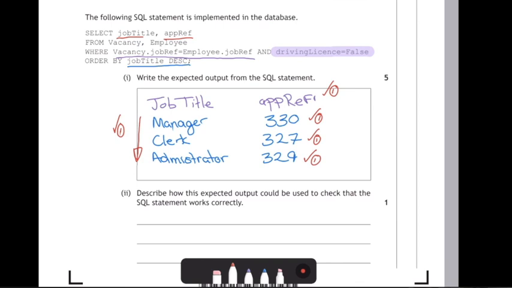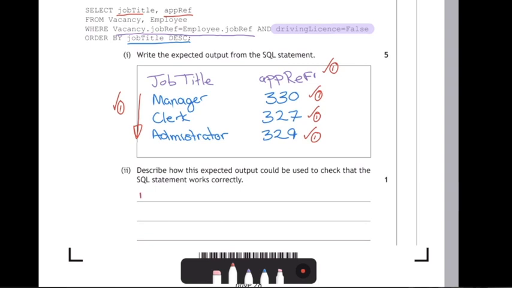So if I've worked manually through this question and I've identified that the manager, the clerk and the administrator are the 3 people that I want, I can then go and run this query in SQL and check what I actually get matches what I have predicted that I would get. So your 1 mark here is for saying that the actual results, when the query is run, match the predicted result.